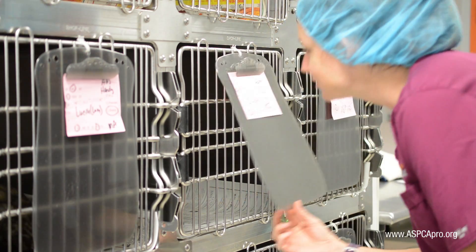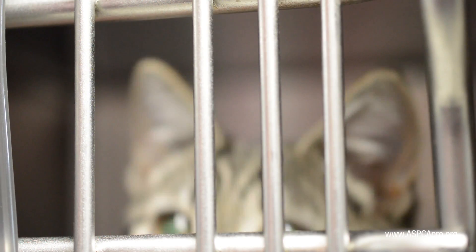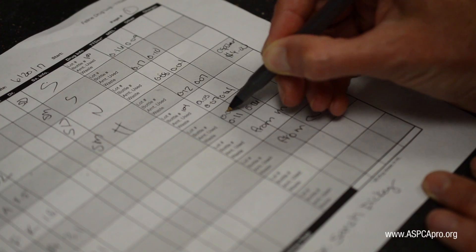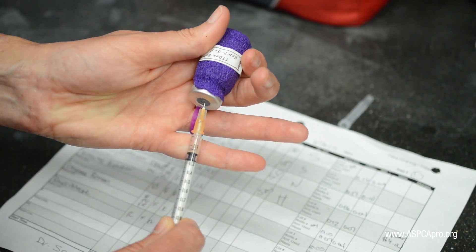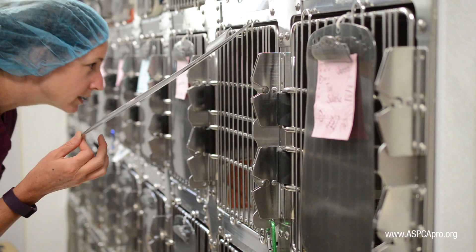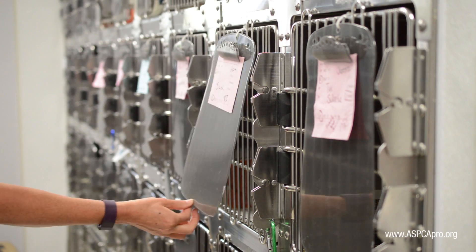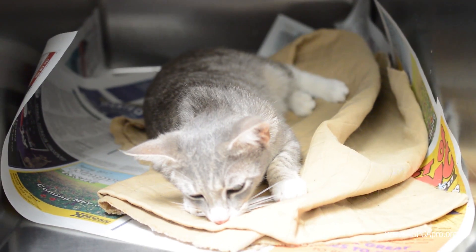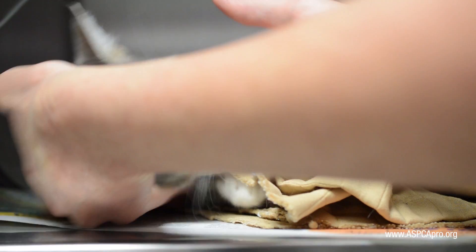The cat is then observed continuously until he or she succumbs to anesthesia. The process may take up to 8 to 10 minutes. If no significant sedation is observed at 8 minutes, or if anesthesia appears inadequate, the decision may be made to administer another quarter or half dose of the induction agent. Cats must be watched closely to aid in their safety, paying particular attention to protection of a patent airway.